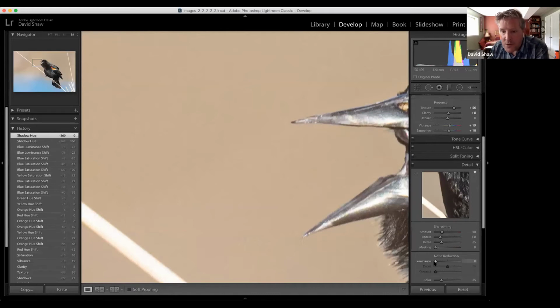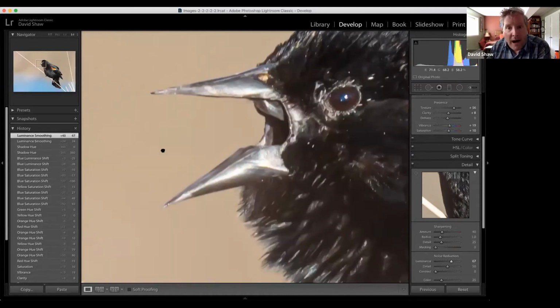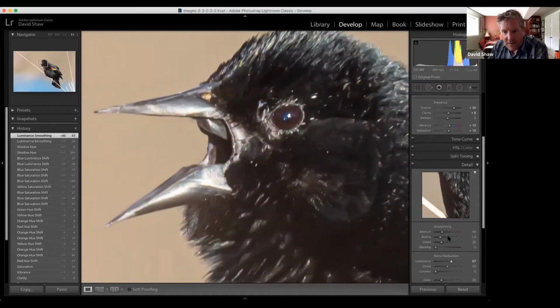And so I am going to adjust my noise slider upwards a little bit, and when I let go, watch how that changes. And it smoothed out a fair amount of that extra pixelation. If I take it up even farther, see there, it's almost entirely gone, but it also softened the feathers.